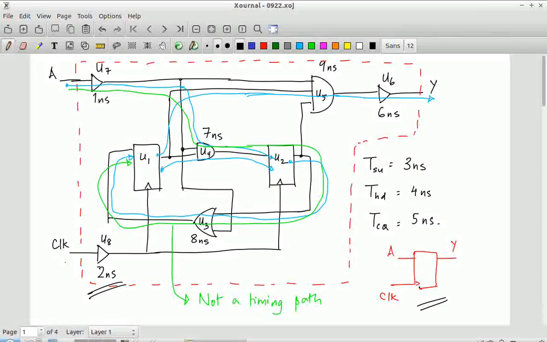Right now I don't know that. The point is, as far as the red box is concerned, I don't know what is causing the delay, whether there is a buffer for the clock which is causing the delay, or whether there is something else causing the clock to get delayed so that the clock to output is becoming 22 nanoseconds. I don't know the reason why it is there. I only know that I apply a clock, I measure it at the output, and I see that 22 nanoseconds later the data has come. I don't know whether it is because of an internal buffer delay which is going to be constant, or whether it is due to propagation delay of a gate or something else.